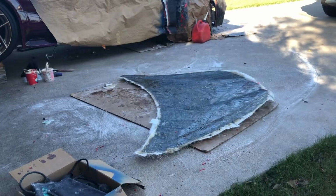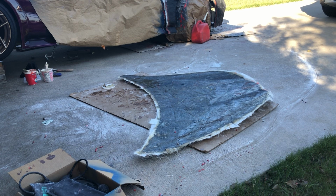All right, to catch everyone up, I made a splash mold off of a C8 hood. Didn't do the greatest job. Next time I'll show you how to do it better. Live and learn. But it's good enough for what I'm doing in this case. I just never thought I was going to make another hood out of it.